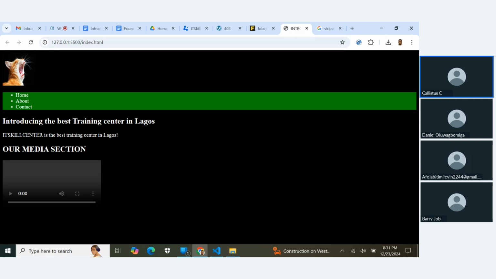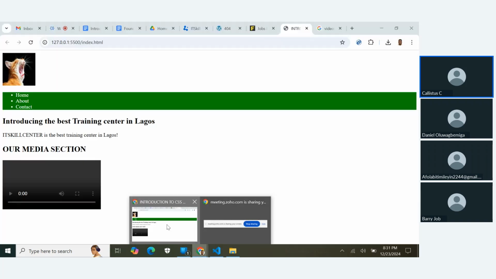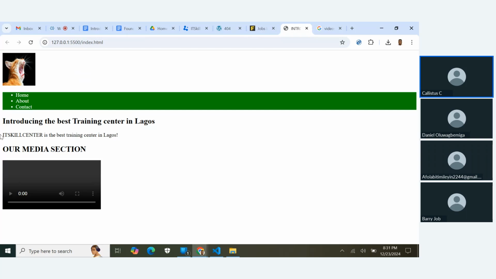You need to remove this space because it is the browser that gives that space. Maybe let me remove this color. Let me remove this styling here so that I can see what I'm talking about clearly. So if you watch here now, there's a space by the left, by the top.